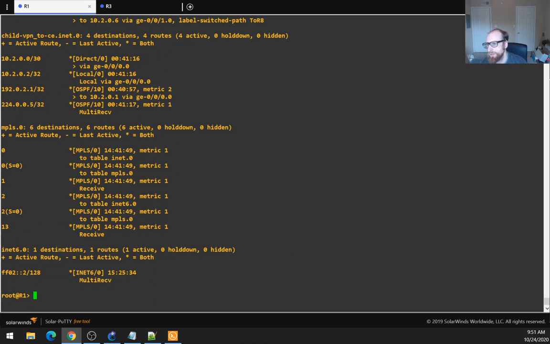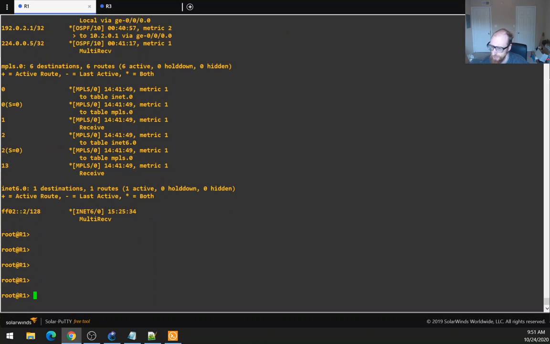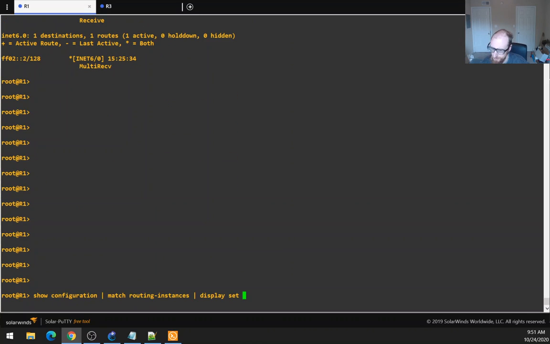So it does belong to a custom routing instance inet.0 table, but it doesn't belong to a VPN table, which I guess maybe it doesn't need to.